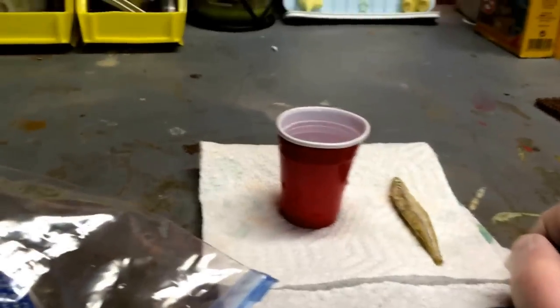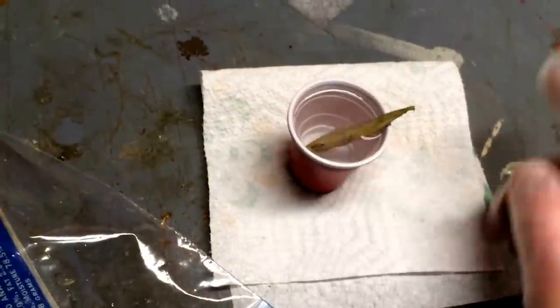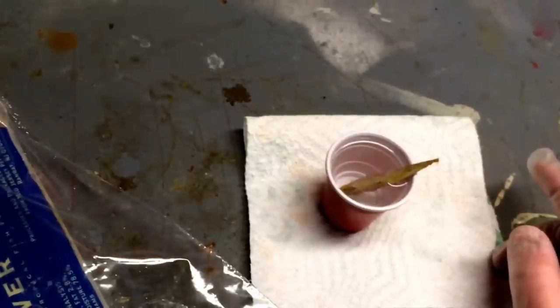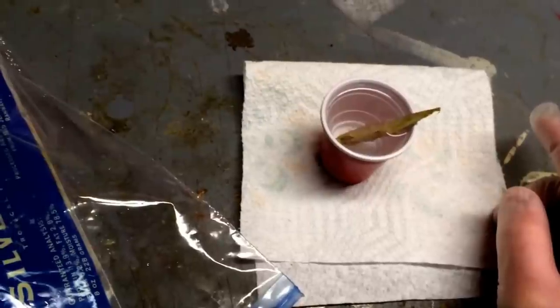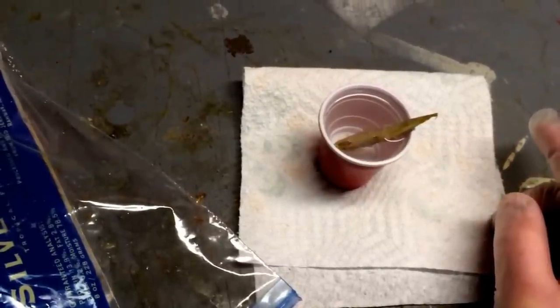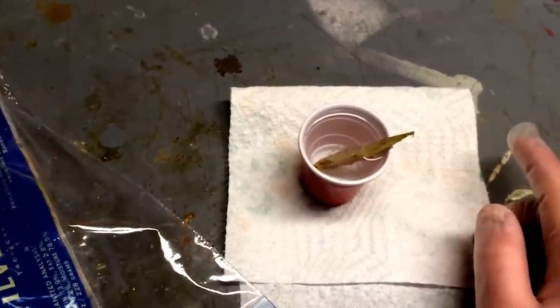So I feed my nam silversides. This is what I do: take a tiny little cup, a little mini red solo cup. I got my silverside, frozen, and I just dunk him in there and let him sit for about 20 to 30 minutes. I've tried letting him sit for 5 or 10 minutes, and when I think he's nice and thawed out, my nam does not like it — he won't touch it. I'll put it right in his stomach, right in the middle, and he doesn't do anything. When I let it sit there for 20 minutes plus, and it's nice and thawed and juicy, he closes right up on it and gobbles it down. Alright, so I'm going to let this thaw out, and then I'll get right back to you and show you him eat.